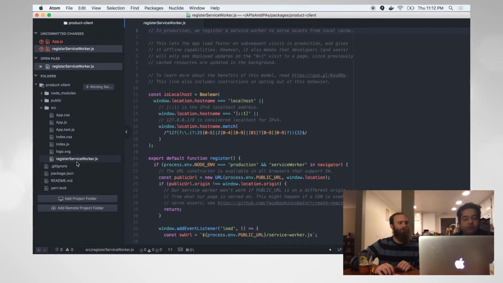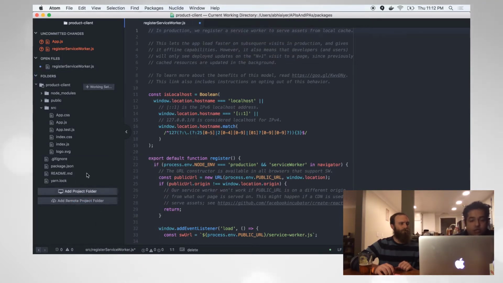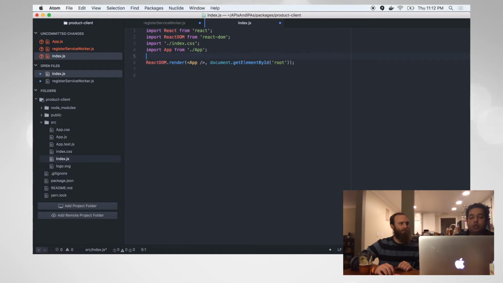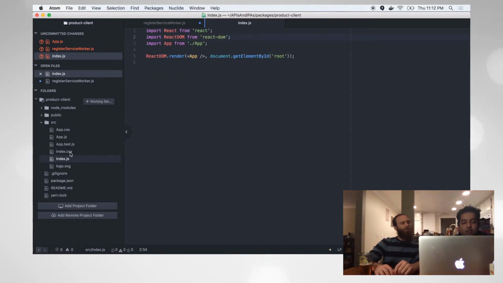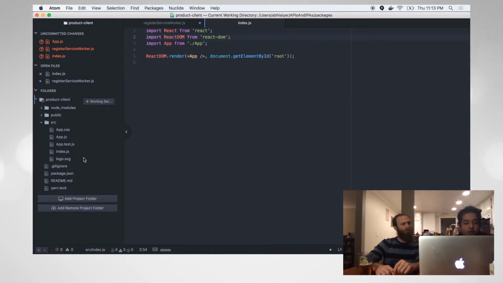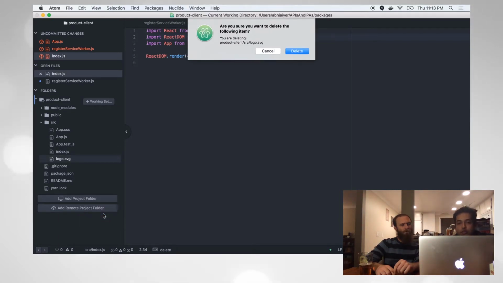I always remove this file because we're not dealing with service workers, at least not for the foreseeable future. So we'll get rid of this whole register service worker thing. I'm going to get rid of the index.css because we're not going to write CSS right now, so we don't need it. And if we are going to write CSS, we're probably not going to write it in actual CSS.